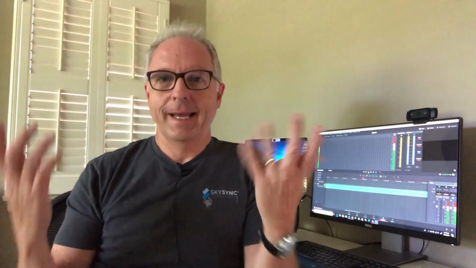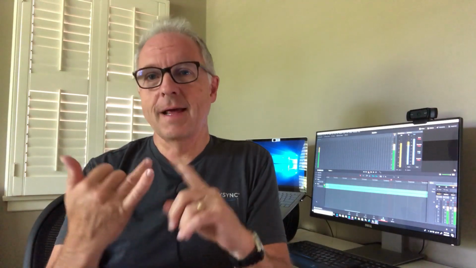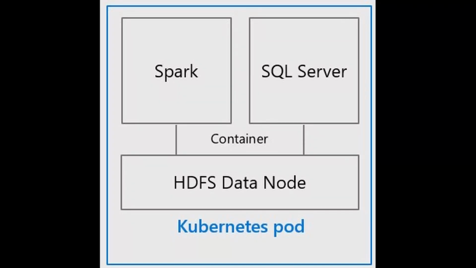Okay, so what the heck is a big data cluster? When I think of a cluster, I think of a candy bar. Like, it combines individual things that are great on their own, but are even better together. So peanuts, chocolate, caramel, I don't know, throw in some coconut and some nougat. Amazing, right? So big data clusters combines SQL Server Engine, Apache Spark, and HDFS, the Hadoop file system.